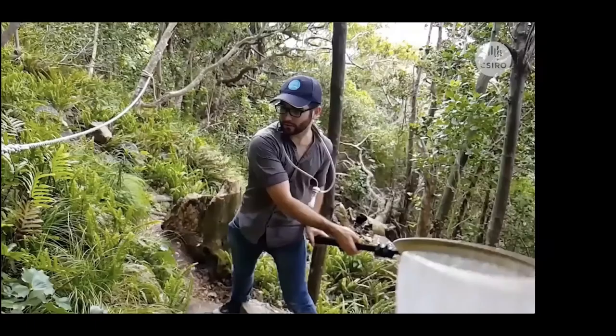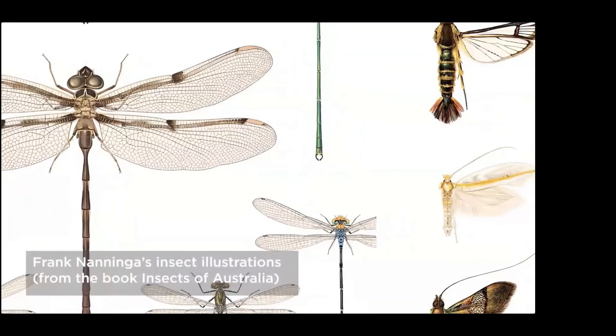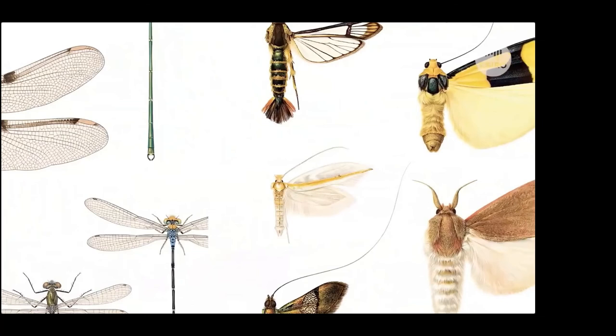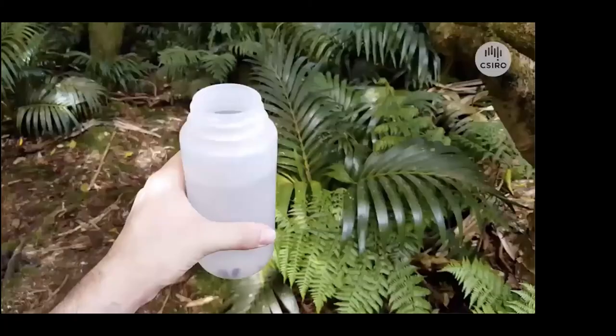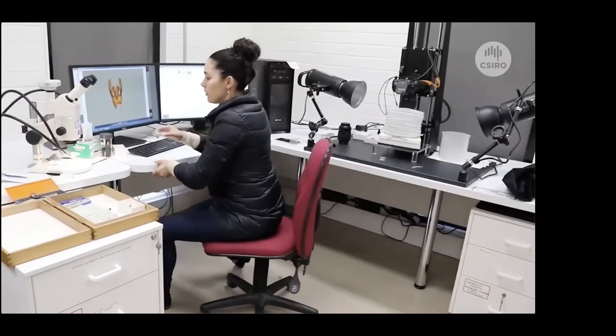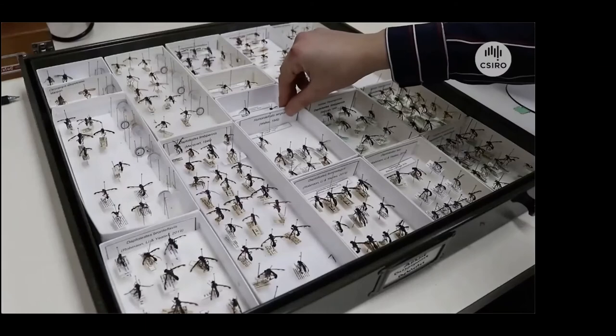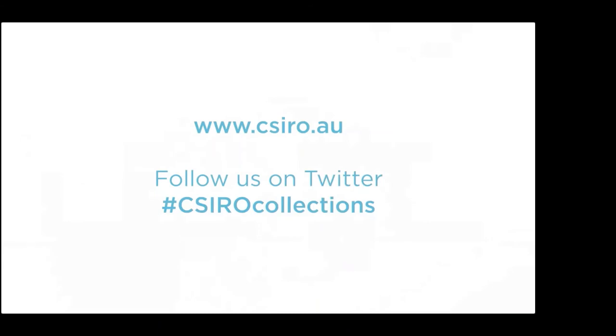20 years ago, we had no idea that we would be able to sequence degraded DNA from old specimens so effectively. Today, new technologies allow us to retrieve large amounts of genomic data from our museum material. We are using this information to find new products in nature, understand insect declines, and study insect pollination networks. Much of this work is being delivered through the Environomics Future Science platform at CSIRO. And through these innovative approaches and the work we do here at the collections, we hope to contribute to a better understanding of our biodiversity and a more sustainable future.